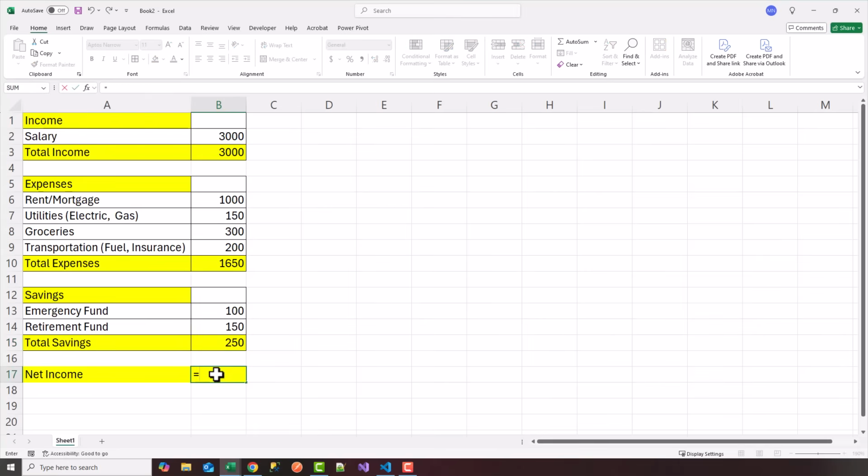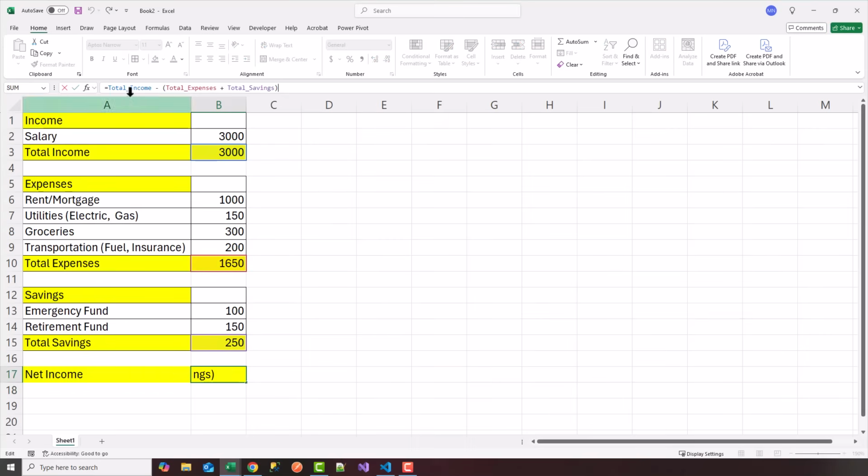And then the net income is a formula, but it's not a formula based on the address or cell range, like B3 minus B10 and so on, which is not readable. So we're going to make life easier. We're going to say net income is equal to the total income. If I start typing total income, notice I get some variables. These are the sheet variables that we named. So total income, if I hover over, hit tab, it's going to be total income minus the sum of my expenses, so I can start typing total expenses, hit tab, plus my total savings, hit tab, and notice that I get 1100. And it's human readable here.